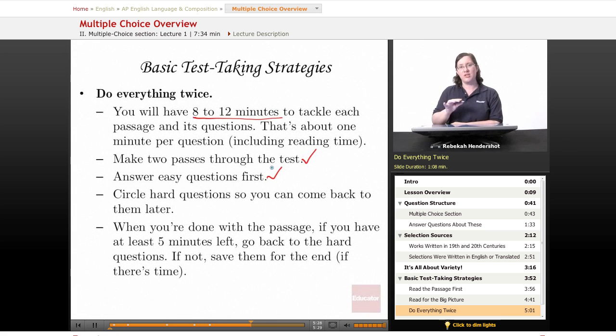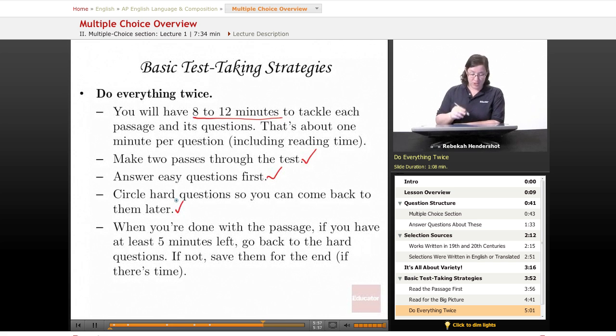Remember, every question on this test is worth exactly as much as every other question. Any given multiple choice question is worth just as much as the one before it and the one after it, which means if you get all the easy questions first, you get as many points as you possibly can before you go back and sweat blood over the hard ones. If you have really hard questions, circle them so you can come back to them later if you have time. Remember, your job here is to get the maximum number of points, not to prove how smart you are by spending 20 minutes on one question.